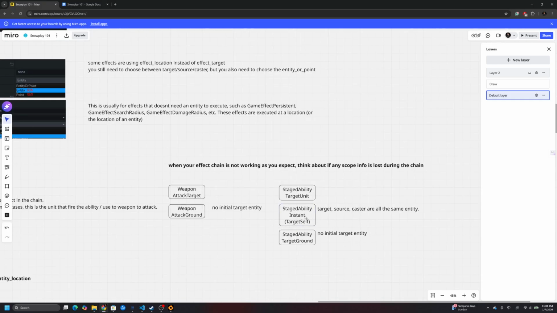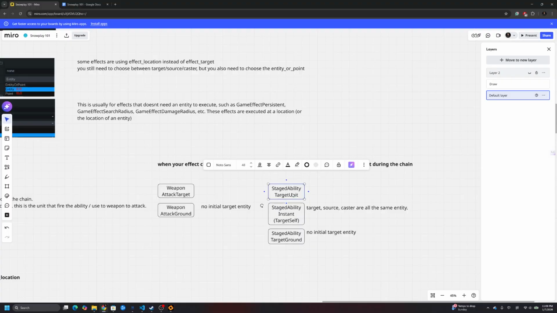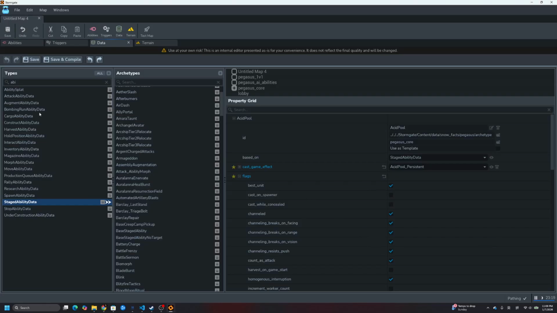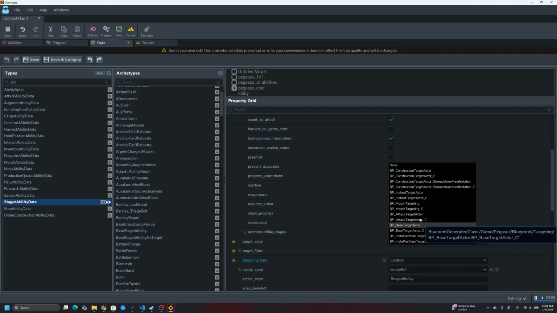And an extra thing is that there is also a stage ability that happens instantly. This is actually just another stage ability target unit, but target self. For stage ability target unit or target ground, these are abilities where you need to choose the target actor, so it is using base target actor.